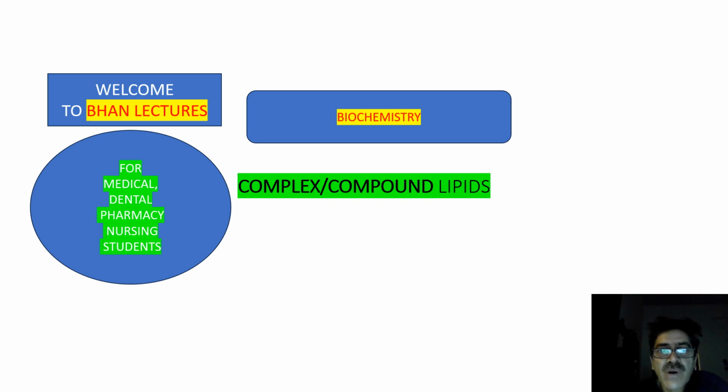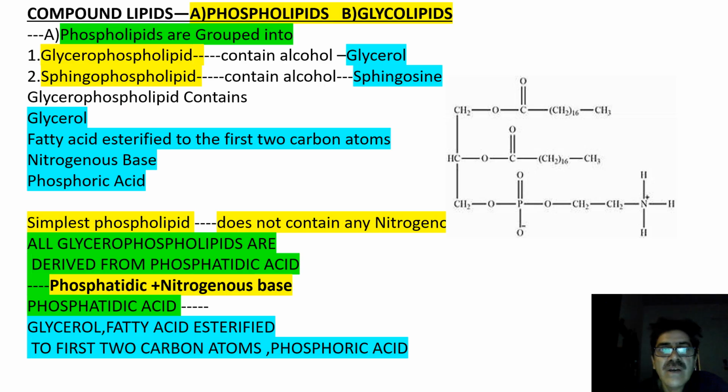Today we will talk about complex lipids or compound lipids. So this video would be suitable for medical, dental, pharmacy, nursing students as well as for students studying biochemistry either at UG level or PG level. Now complex lipids, as the word indicates itself, means they are not simple. They must be containing something different from simple lipids.